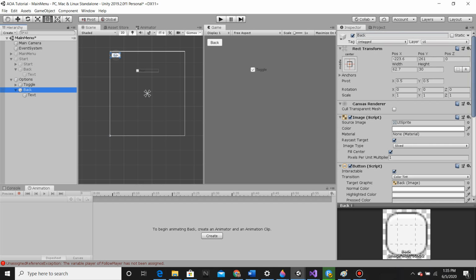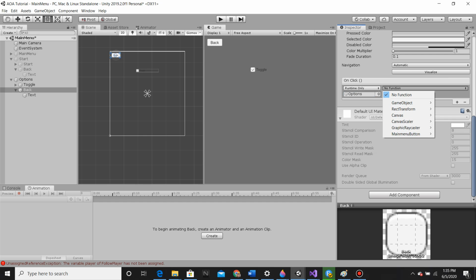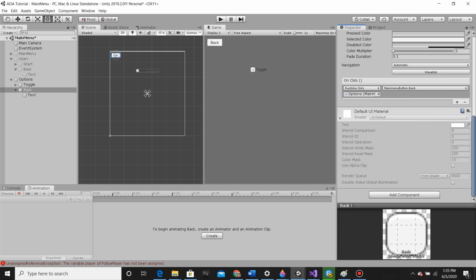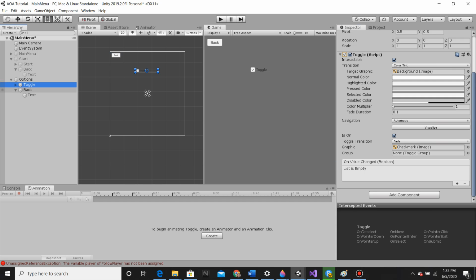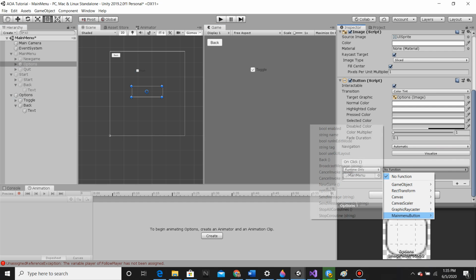Then I need to set up the on-click event, so back I want to be the back. And then in the main menu, I want the options to be the options.